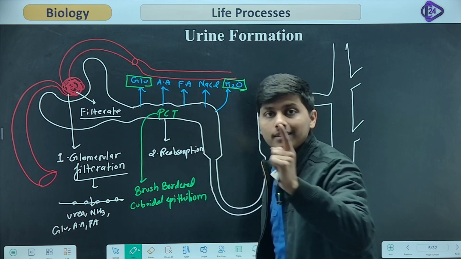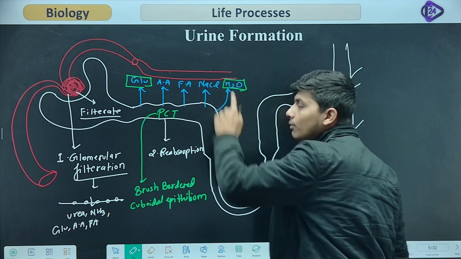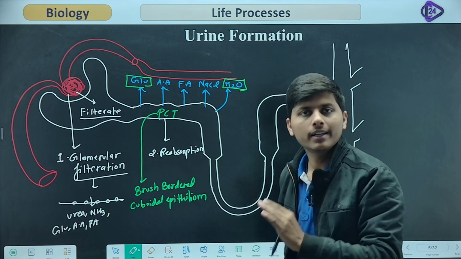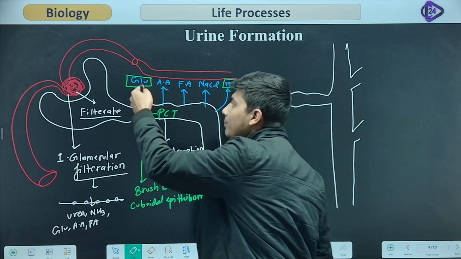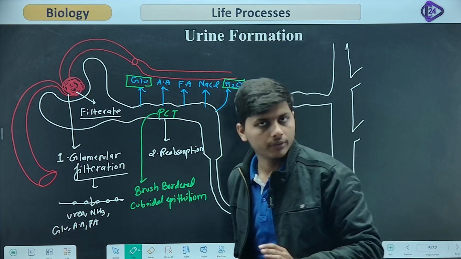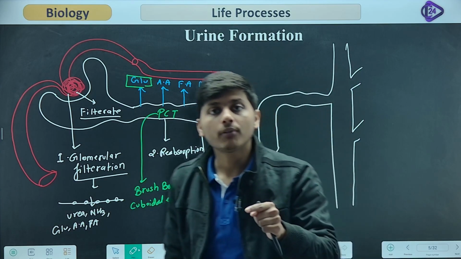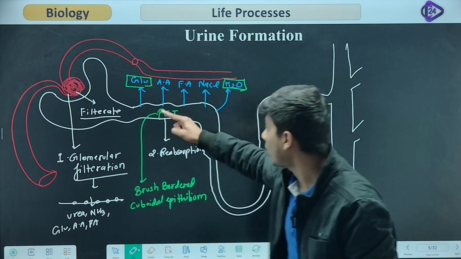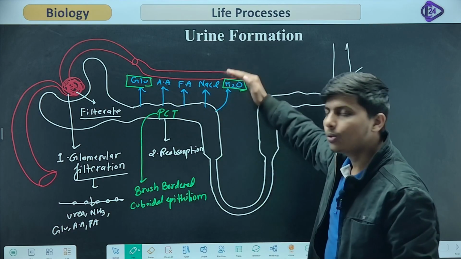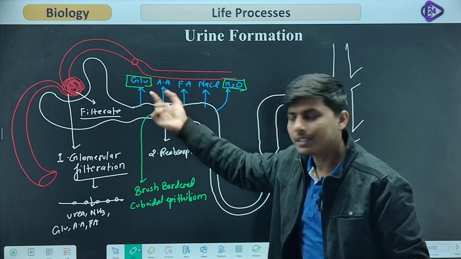Reabsorption of glucose occurs actively via a transporter. It requires energy. The reabsorption of water doesn't require any transporter. It occurs passively. The reabsorption of glucose occurs via a transporter named SGLT, not important for you. And H2O is reabsorbed passively. Actively means it requires energy to move from here to here. H2O doesn't require any energy to move. The reabsorption takes place maximum in the PCT.